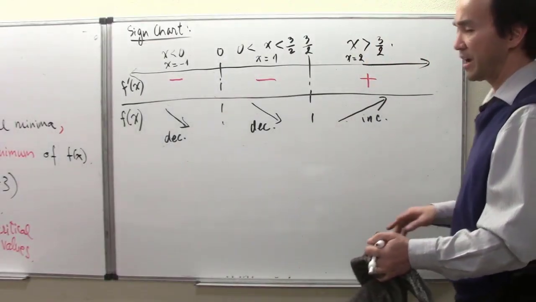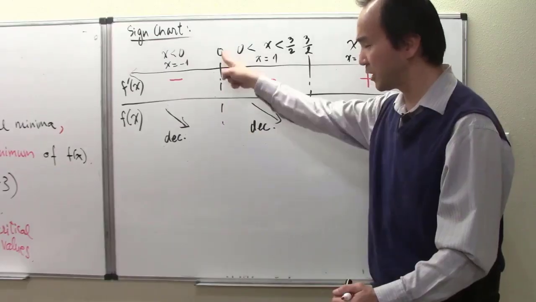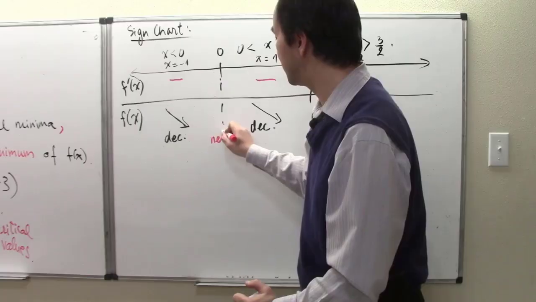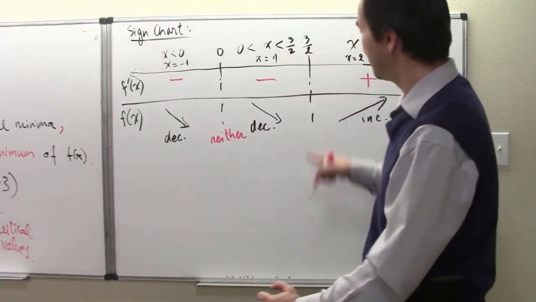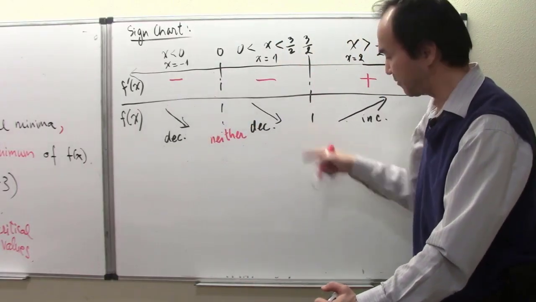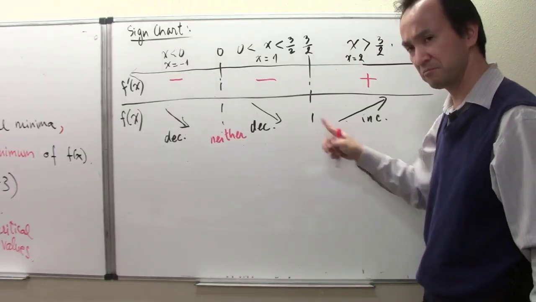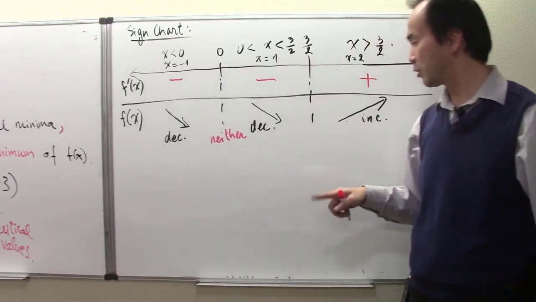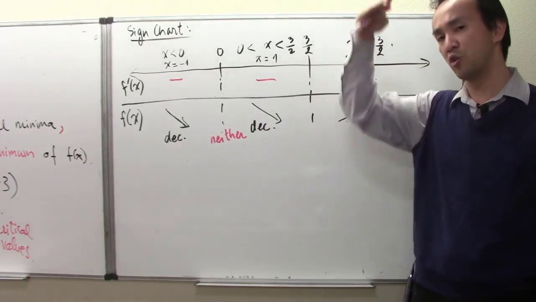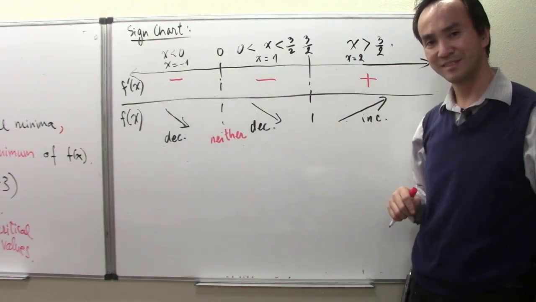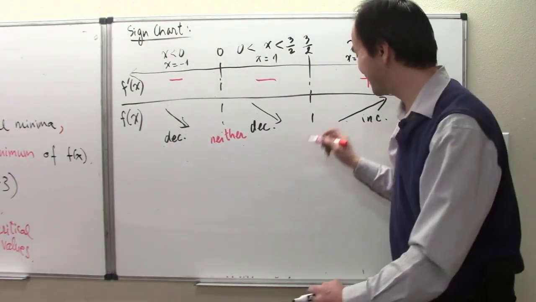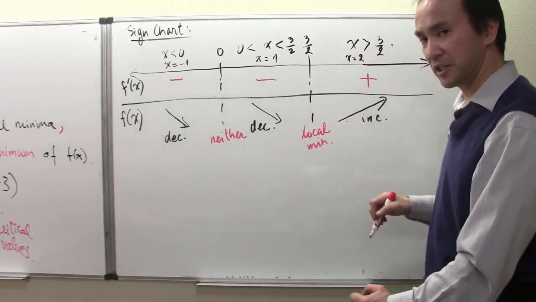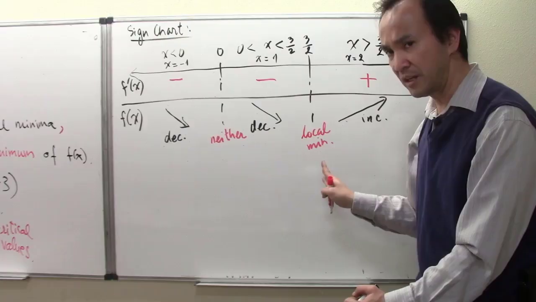All right, so now we have detected that this critical point here is neither a maximum nor a minimum, right? That one is neither. But this point right here, what do you guys say? What would you say? Someone tell me. This x equals 3/2 here as a critical value. Should we decide that as a local maximum or local minimum? Local minimum, right? So here we got a local minimum. So as far as finding all the local maxima and all the local minima, we have found all of them, right?